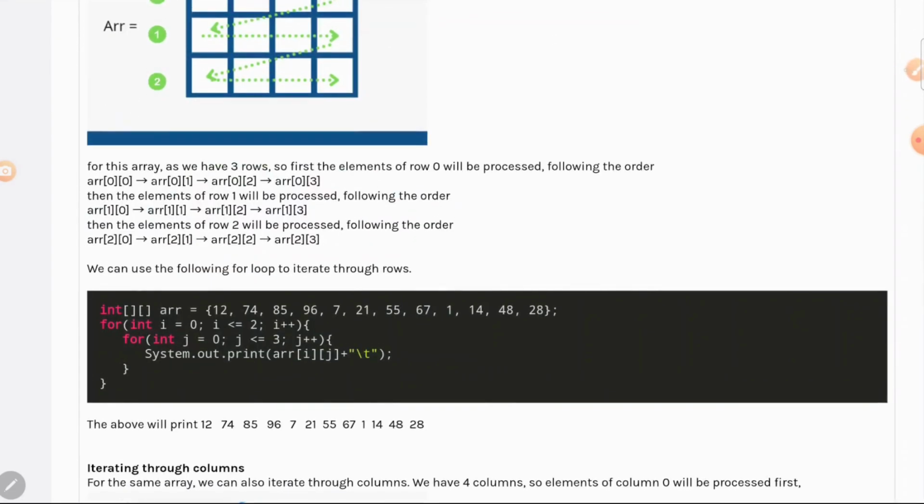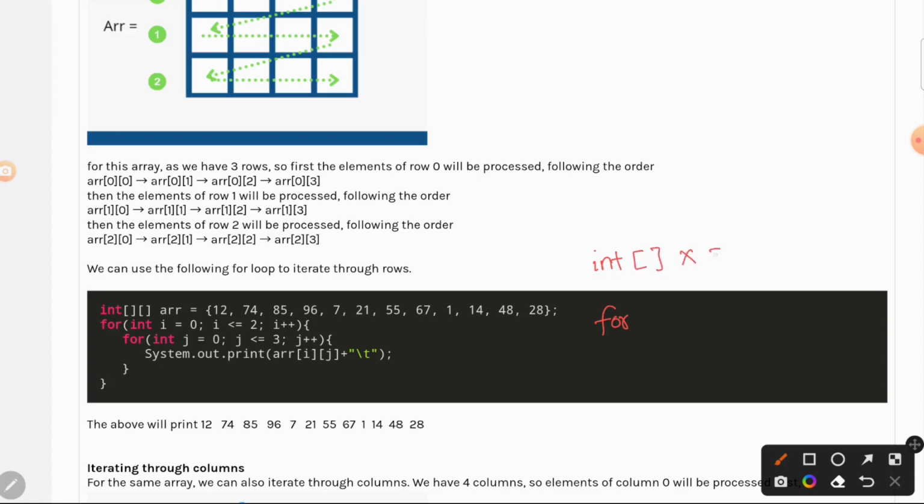The way it will work, if you remember from the one-dimensional array, in one-dimensional array we simply used one for loop and we said, assuming this is our array, let's say this is x and we wrote 10, 20, 30.